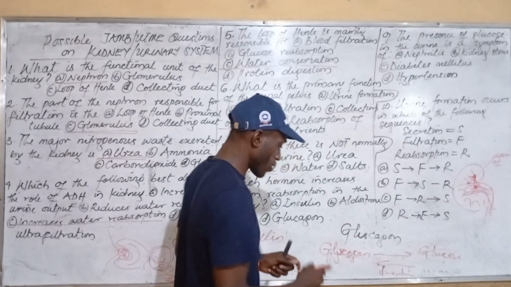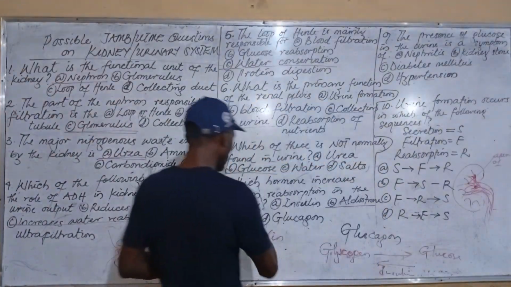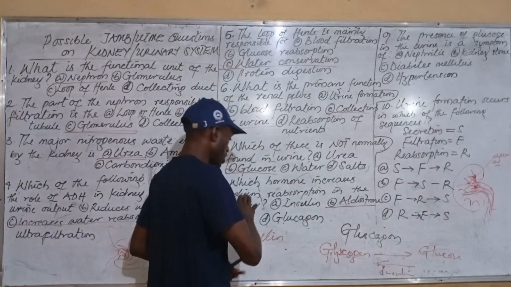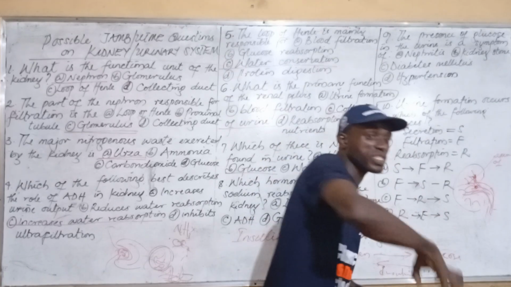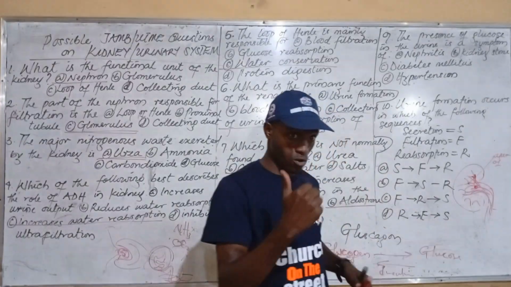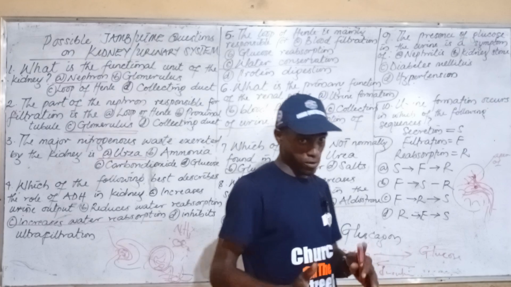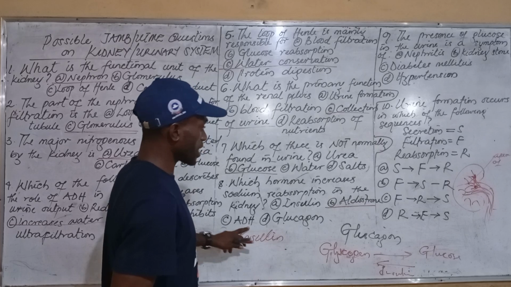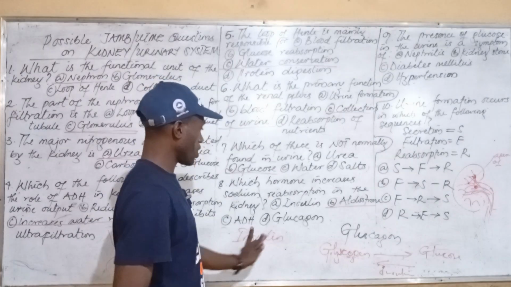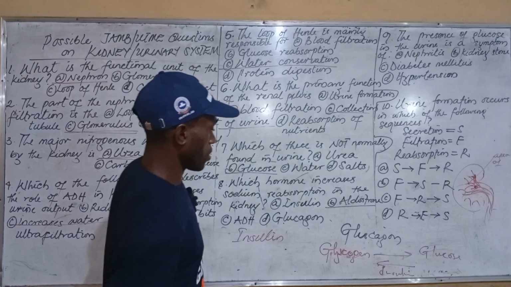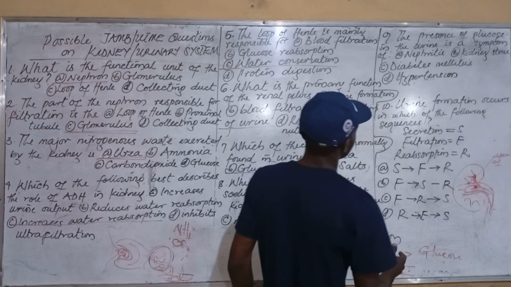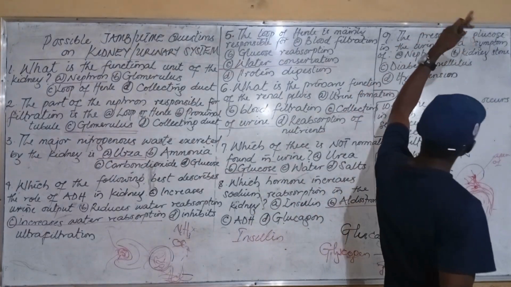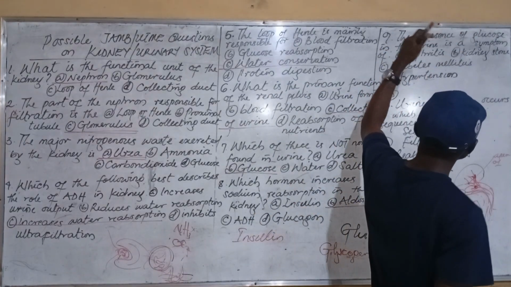Now, aldosterone is the hormone of the body that controls sodium reabsorption. Do you understand? That is what it does. It controls sodium reabsorption. So as sodium is being reabsorbed, in essence, water will do what? Follow. You know, we said where salt goes, water follows. So aldosterone is the hormone that does that. The antidiuretic, okay, we have mentioned what antidiuretic hormone does. Then the glucagon, that's what I just said there. Glycogen to glucose. All right, the next one. So the answer to that is aldosterone. The next one: the presence of glucose in the urine is a symptom of what?